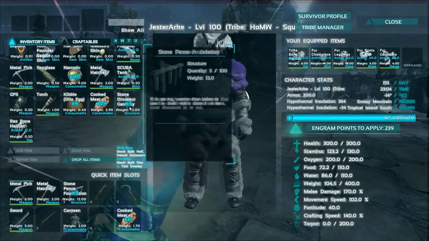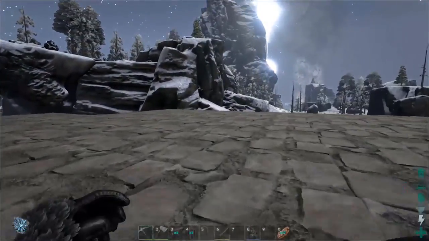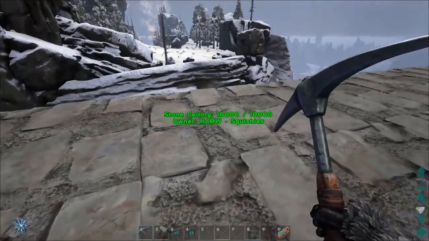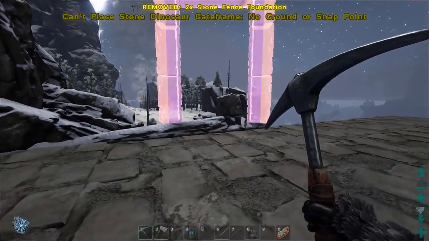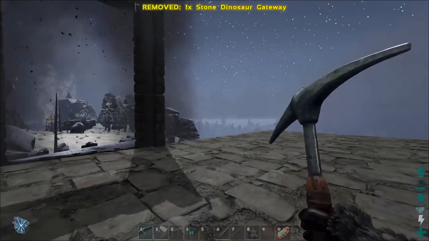Okay. So we want the fence foundations and we want the stone dino gates. I want to do something a little different. One, two. Put that there and that there. So this way, yoink, the dino gate snaps to it.